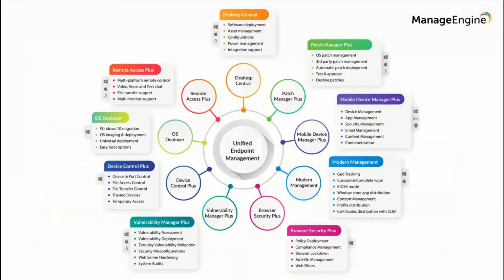So these are the features that you can leverage when you're using Desktop Central as a unified endpoint management solution. We have patch management, which takes care of operating system and third-party application patching. We have application management, asset management, configurations. In fact, if you're following our training schedule, we will talk about this in our next sequence. You can manage other functions, including mobile device management for iOS, Android, Windows, and Chromebooks. Then we have modern management, which is for Windows and Mac machines.